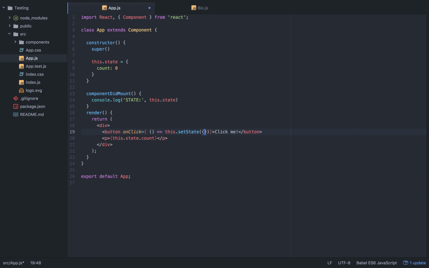In this object, we're going to update something in the state. So we can say count is going to be equal to this.state.count plus 1. So every time we click it, we're going to update our state and specifically our count property by 1. Let's go ahead and try this out.